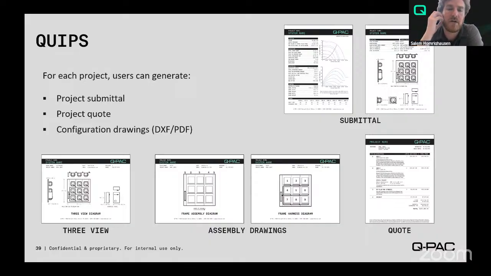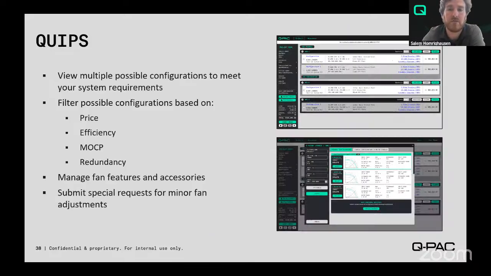Your assembly drawings are going to show you the order of the panel mounting location, the way the harnesses are going to go on the product. And this is all generated every time you make a selection. So it's not really maybe clear from this particular view, but once you enter in the information for a selection, you get a selection back in less than a minute. So you can really rapidly design the product. And that's something that a lot of consulting engineers and resellers and air handling manufacturers have really enjoyed about using Quips.